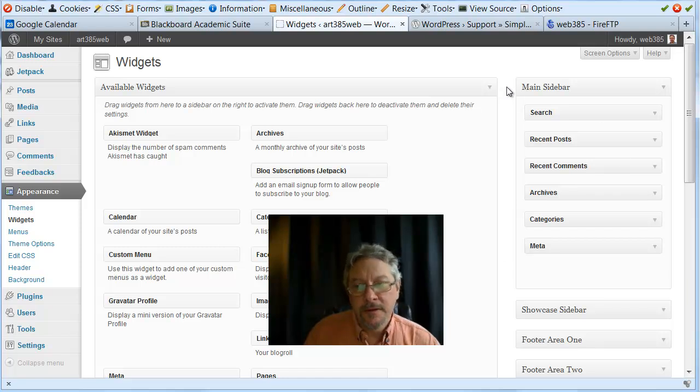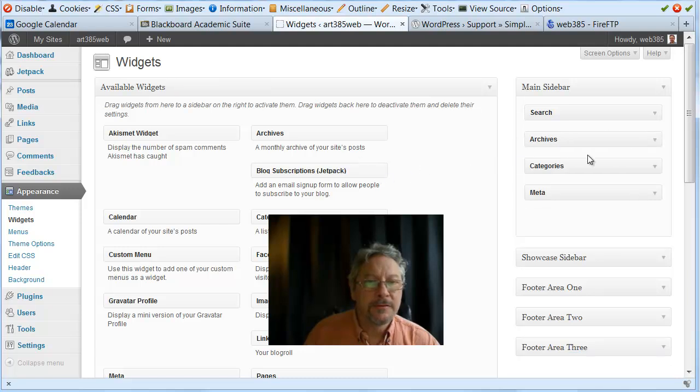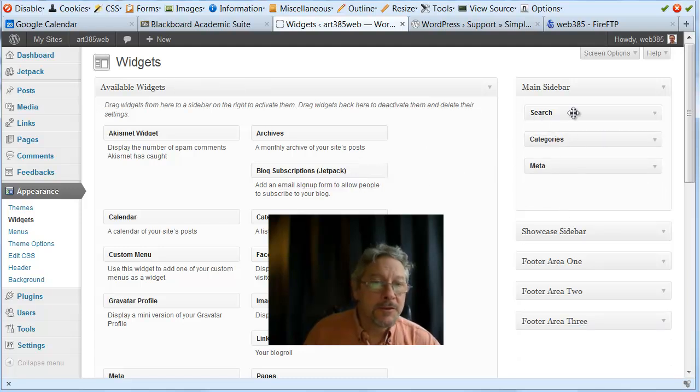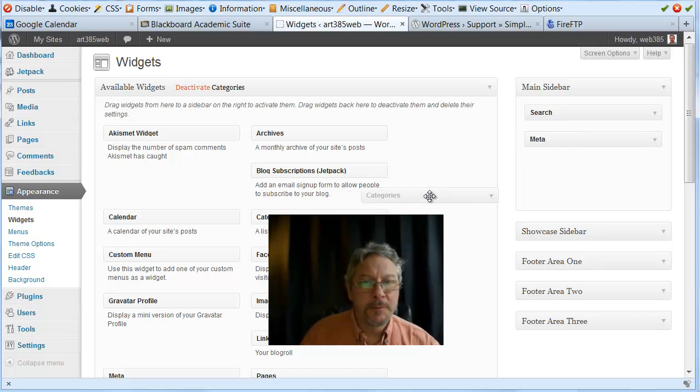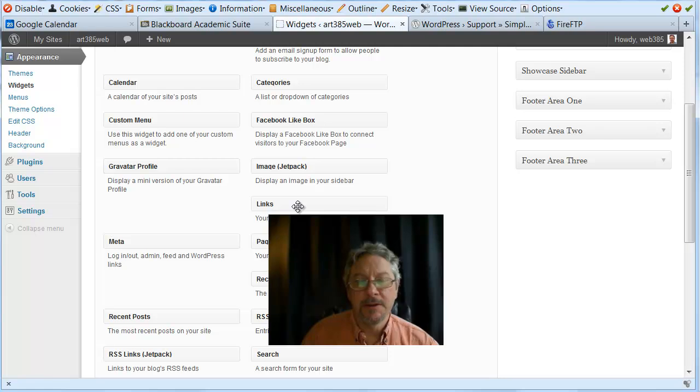Now, our current theme page has a main sidebar that has the search, recent posts, the things that we saw on the page. Now, I don't particularly want all of these, so I'm going to drag some of these off. The search is handy. The meta is useful in terms of having the login, log out. And then we have categories. Now this isn't actually the one we want. This is for displaying posts. What I want here is links.